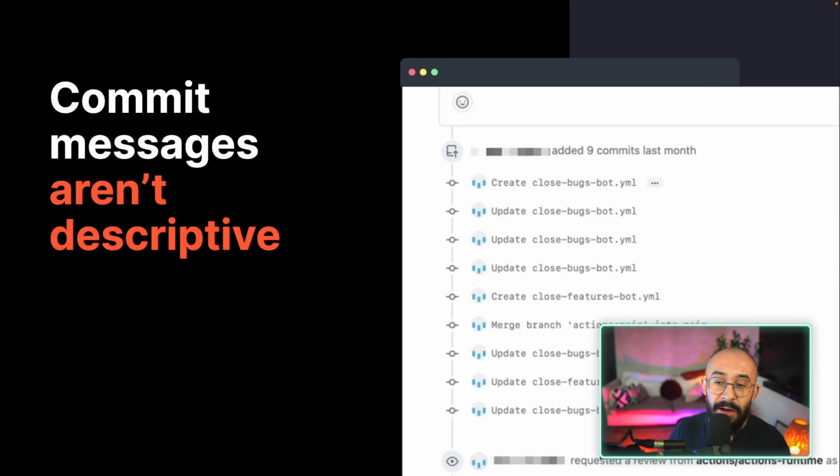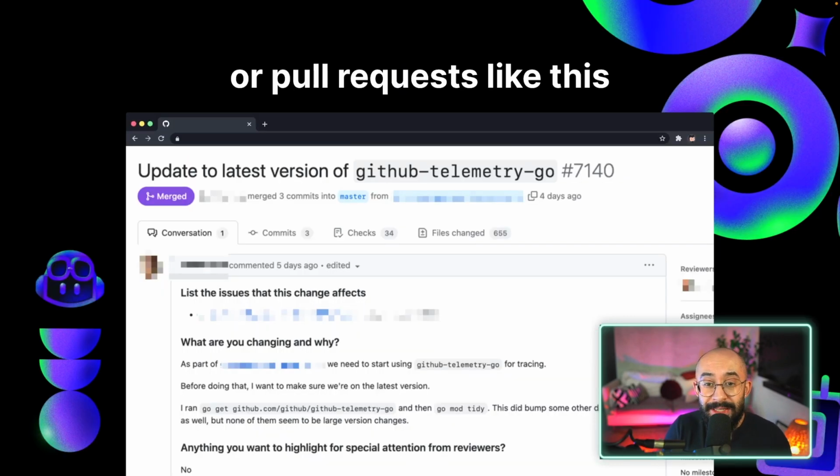They're telling us that there are some changes happening around this particular file, and maybe the author is iterating a few times and trying to figure things out and make things work, but it's not really telling what some of these changes are. So for the reviewer, they cannot really, from looking at these commit messages, understand what's really going on. Other pull requests are sometimes also looking like this.